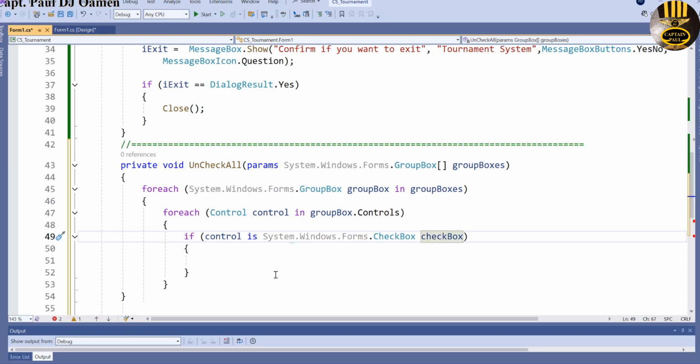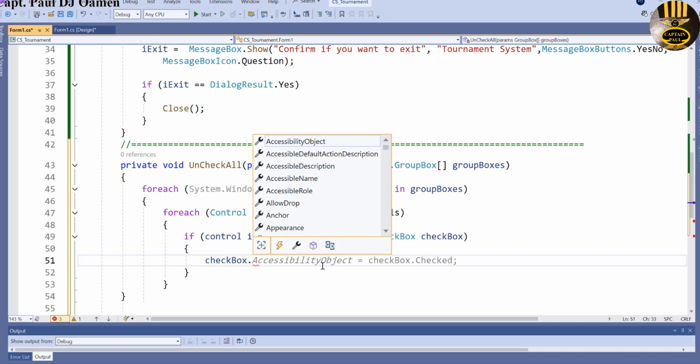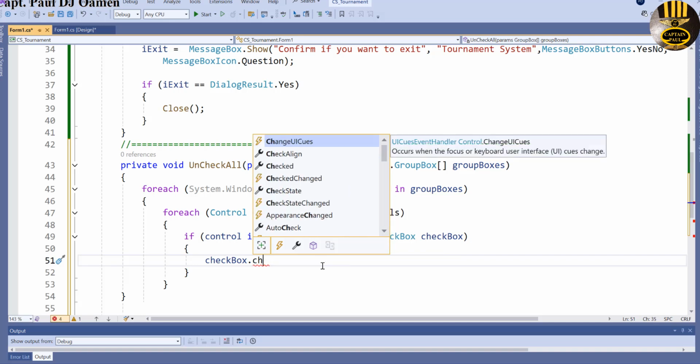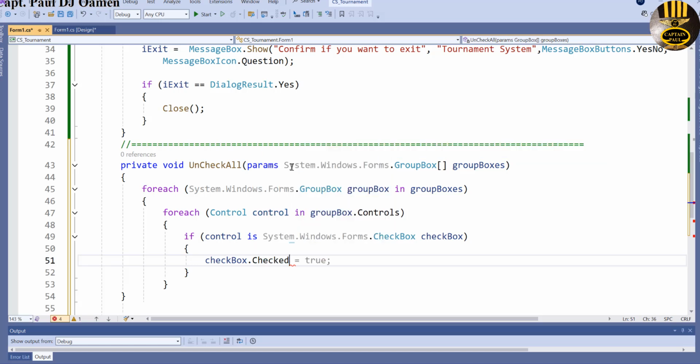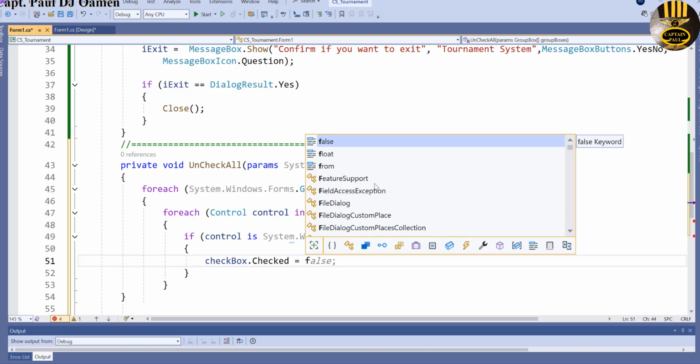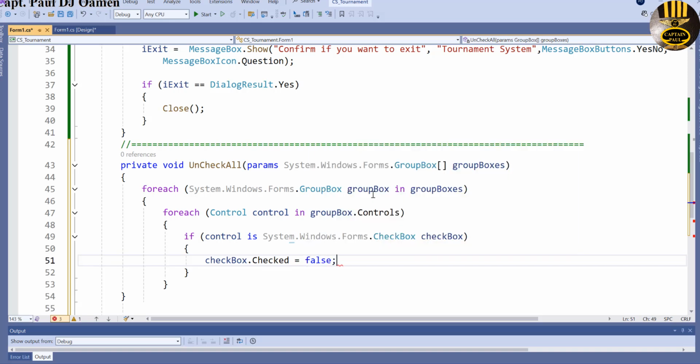These are the checkbox. So what I want you to do for the checkbox is just to play it. So I'm coming here now, paste, and I just say dot checked, and that is going to equal false. Okay, so that's my function created.